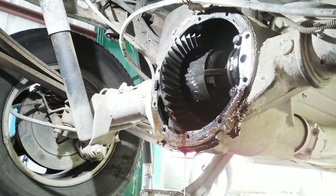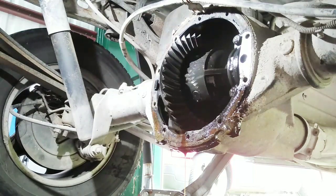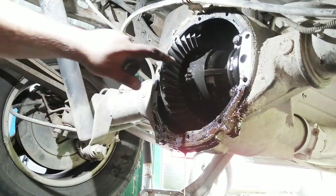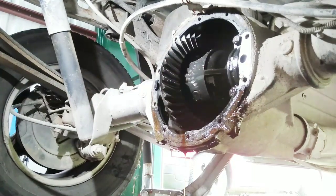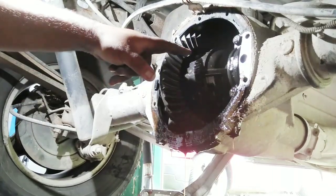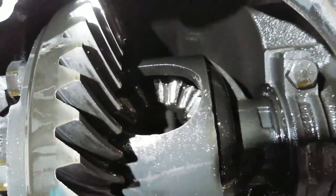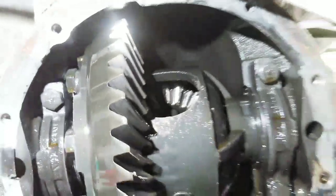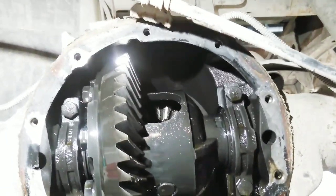I don't know how good y'all could see that. But I think we're in luck, guys, because the actual gear itself looks good. And I could tell through this little hole right here. Okay, let me show y'all. I don't know if y'all can see that spider gear in there. It's 8 up. I'm going to go ahead and put the truck in neutral and see if I could get a better look at it.